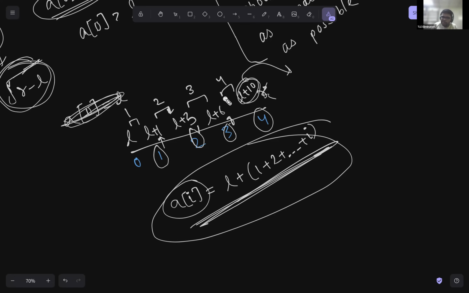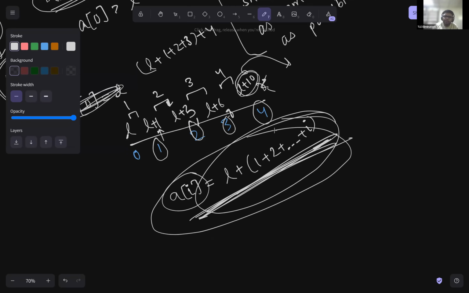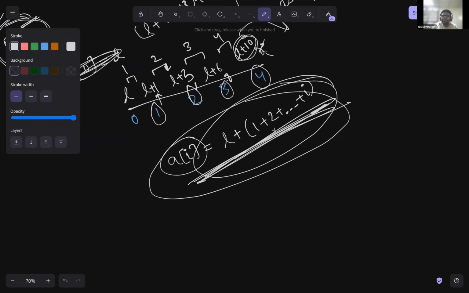Then on the next turn, when you are required to have at least plus 4, the current element is nothing but L plus 1 plus 2 plus 3 plus 4, and so on. So this is equivalent to this for the ith element, or basically the element at index i.